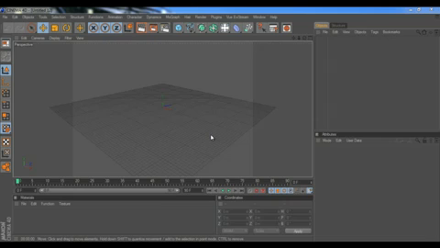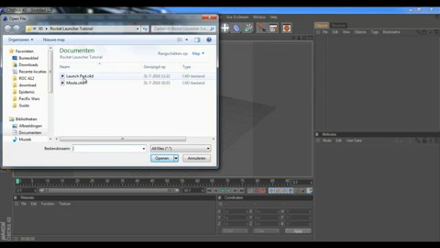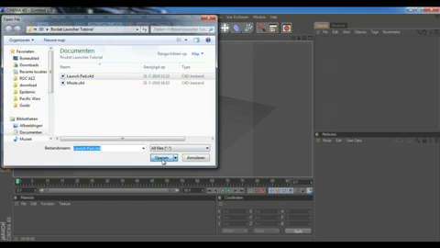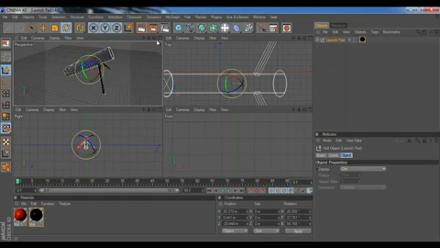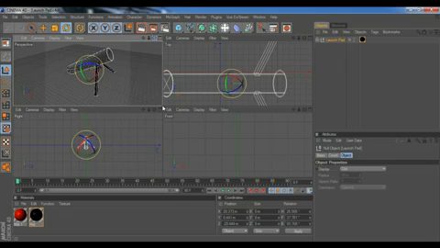In this part we're going to merge our project together and we're going to add some deflectors for the particles because, well, you'll see. So first off, I have two project files. I've got the launch pad and I've got the missile. Let's start with the launch pad. Just open it up, and as you can see, this is only the launch pad and no missile.